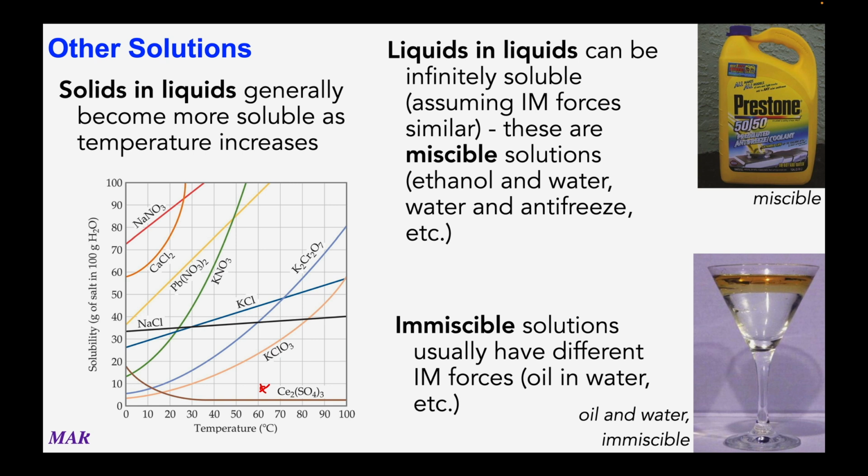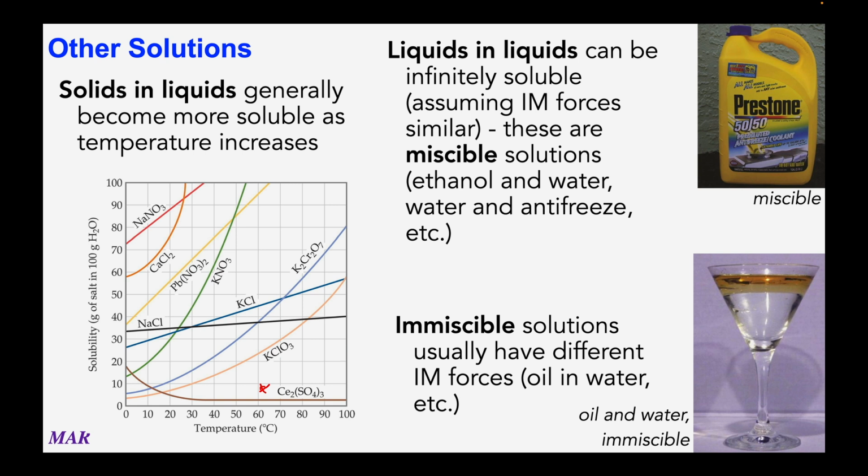So again, that oil in water example we mentioned earlier, oil is basically induced dipole. Water is hydrogen bonded. Those two forces don't get along. So in that glass container right there, the top layer is some type of oil. The bottom layer there is like water. It's clear. And they don't get along very well because they have different intermolecular forces, which is kind of cool.